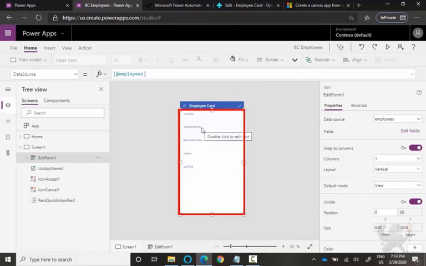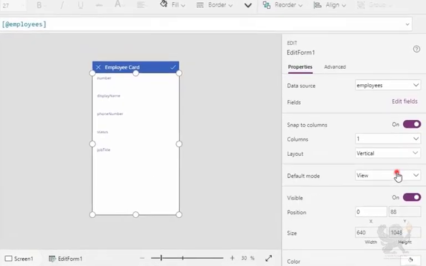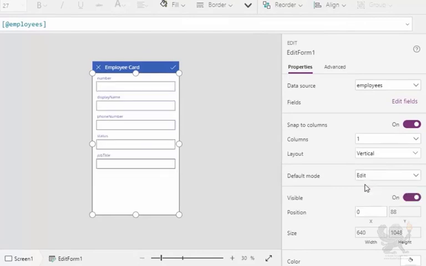The form is currently in View mode, but if you want to use this form for editing, on the Properties tab of the right-hand pane, select Default mode and change it to Edit. You can see that the form looks different, as you can use it for editing. But as you can see, there are still empty fields. That means we didn't connect this form with the Item Form Gallery.